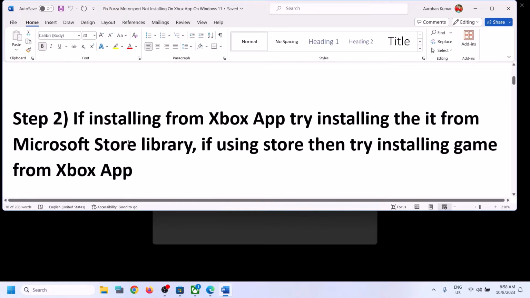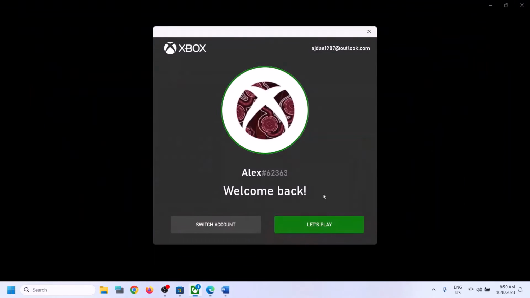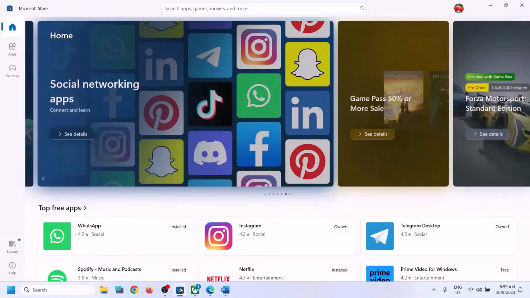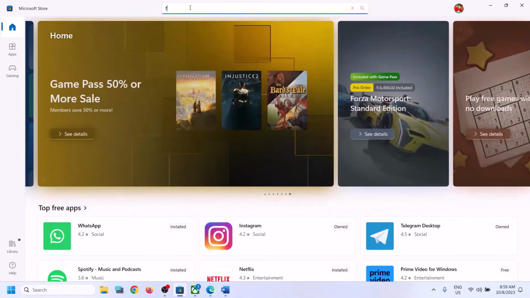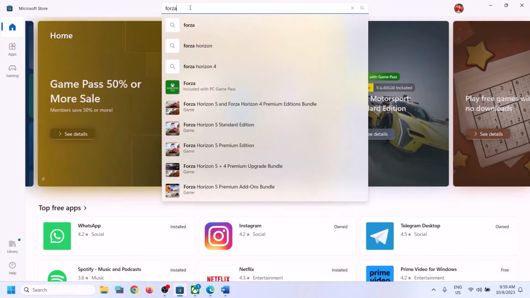Then the next step is, if you are trying to install it from Xbox app, you can try installing it from Microsoft Store. Now for this, you can open Microsoft Store on your computer and then search for the game over here. Whichever game you're not able to install, you have to select the game over here, and then this is just an example.